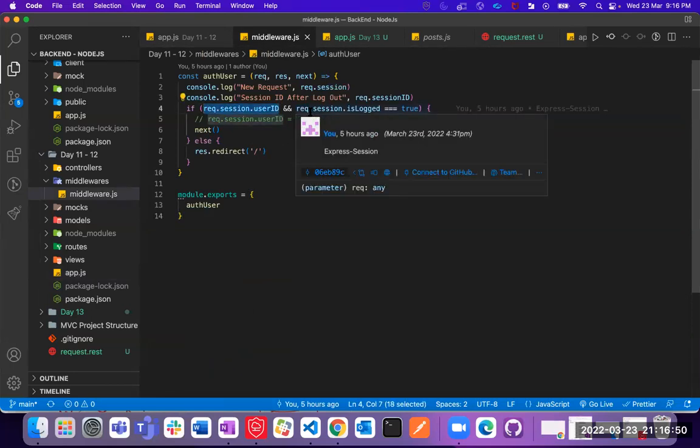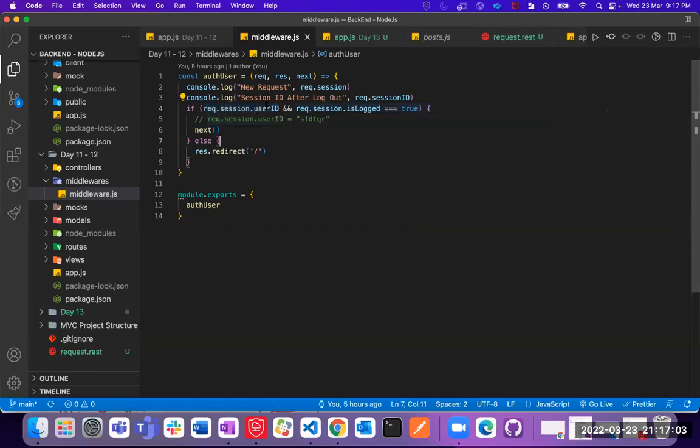In the cookie, you have the session ID, so it will go and get the matching data from the store and give you the correct data. You need not do anything even if you have multiple users.